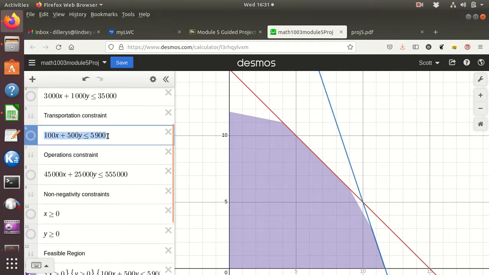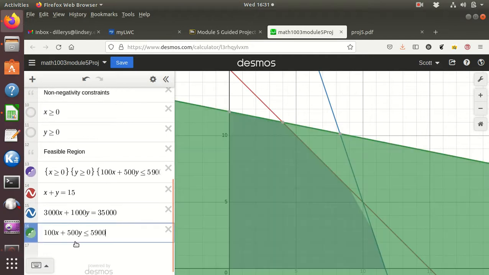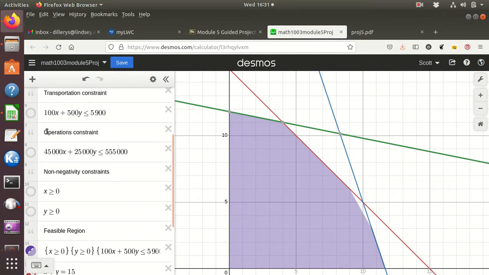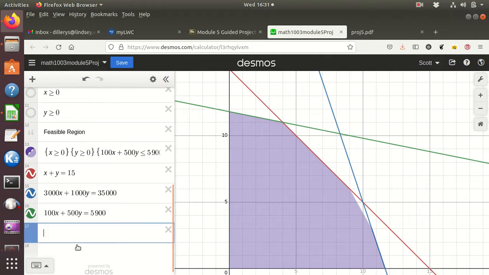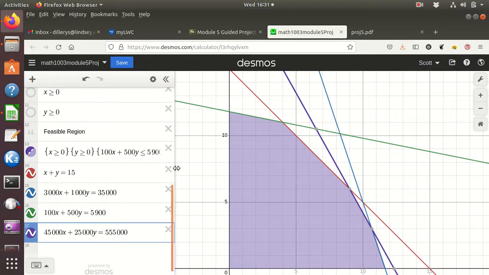Transportation constraint, Control C, come down here, Control V, and this is nice. It's making different colors for each one, so I can see where they are. And then finally this one, Control C, Control V to paste it, change it to equals. Yeah, so it's purple.